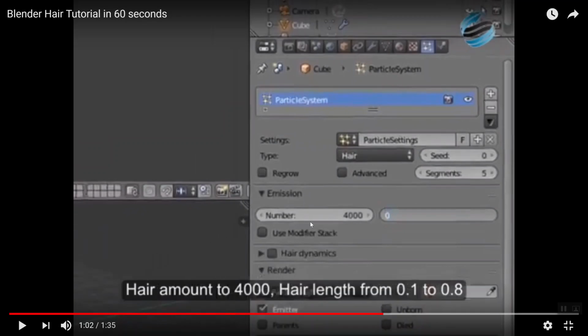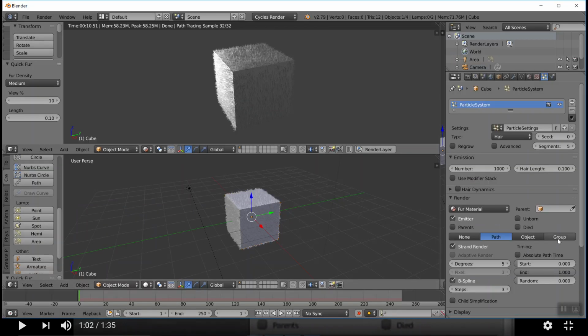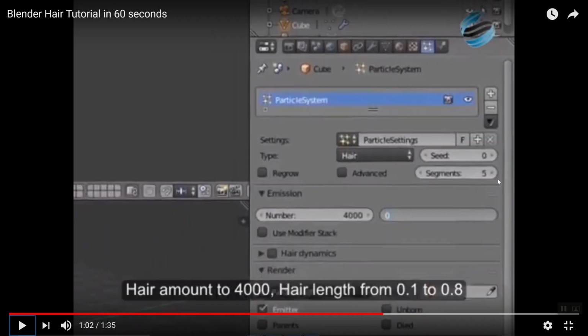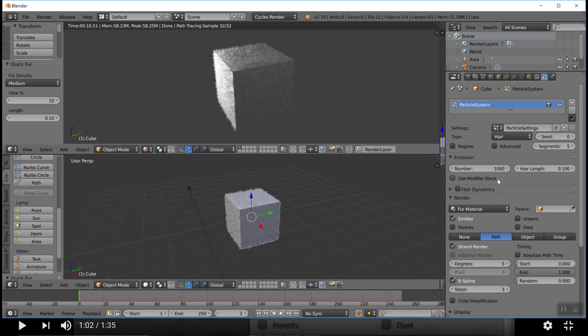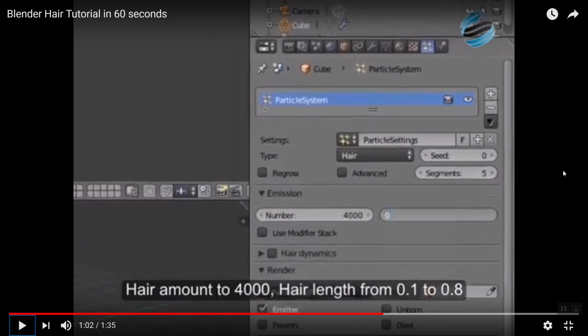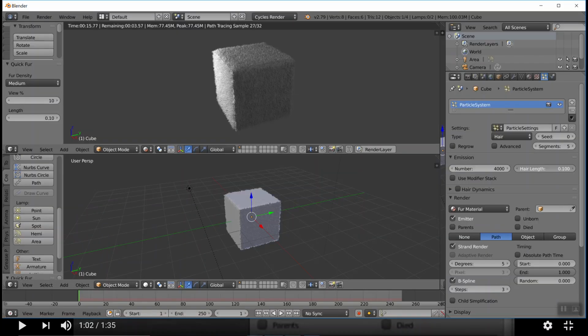Now this, I think they got a little different version of Blender here. If you look, no, it does say, never mind. I don't know what I was thinking earlier. Okay, so change that to 4,000. Now there's more of them, isn't there? So they're closer together. Hair length, they said it changed to 0.8. You can probably figure out what that's going to do.